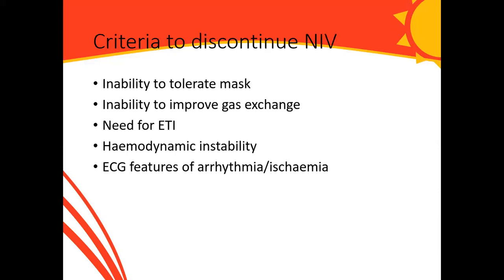Now, when do you discontinue? There's a time to discontinue: when the patient is no longer able to tolerate the mask or interface, when gas exchange is not improving and there's a need for endotracheal intubation, when the patient becomes hemodynamically unstable despite being on NIV, or you have arrhythmic or ischemic changes on your ECG. These are absolute criteria to discontinue NIV.